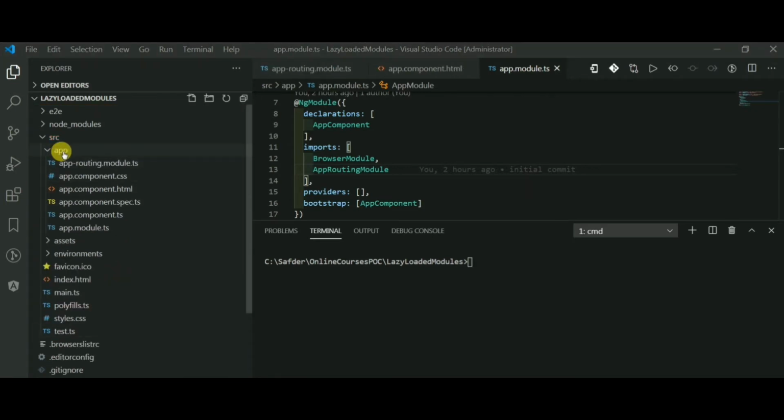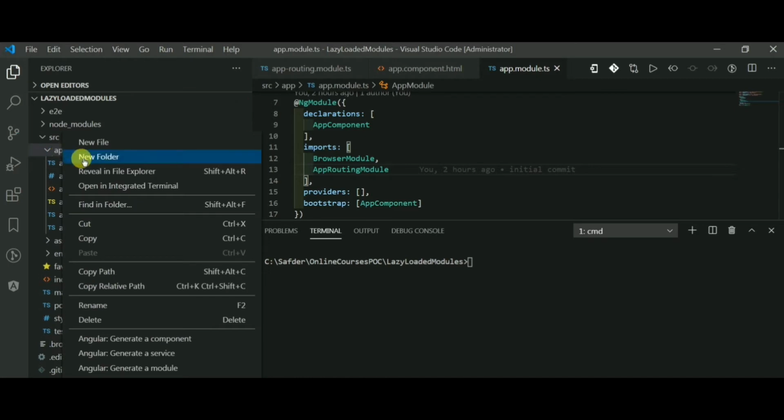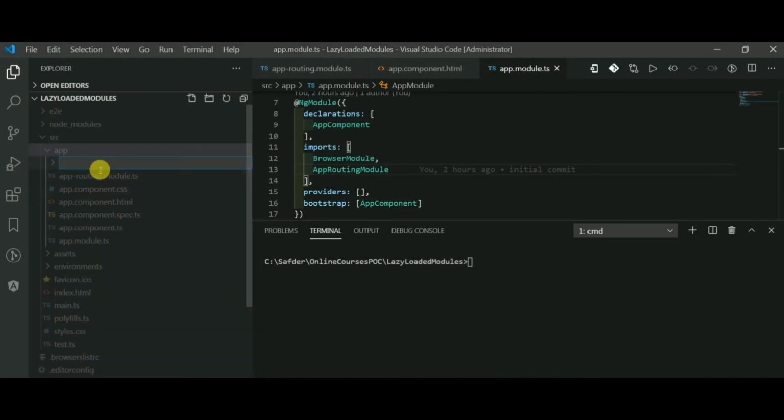We need to add one folder here for the lazy loaded module or feature. Basically your application should be divided into these sub features, and every feature should have its own structure. Currently we are just creating a nested folder in the app folder to represent our features.